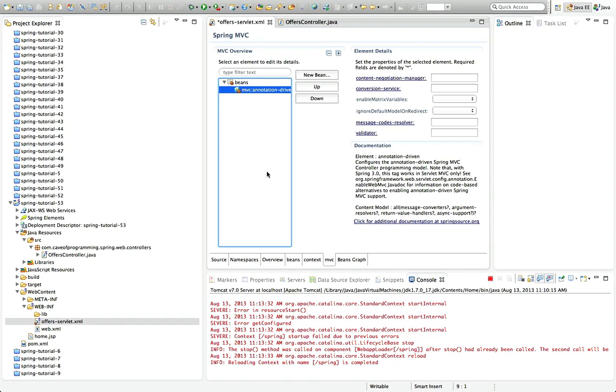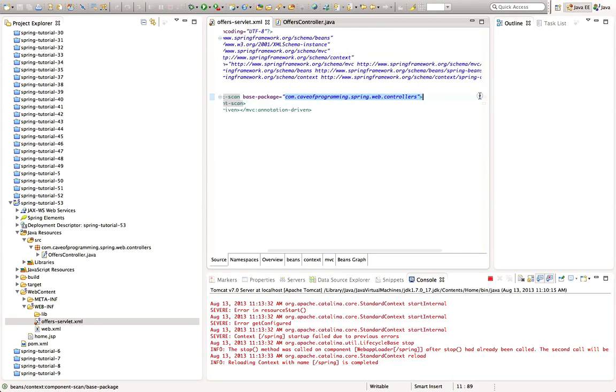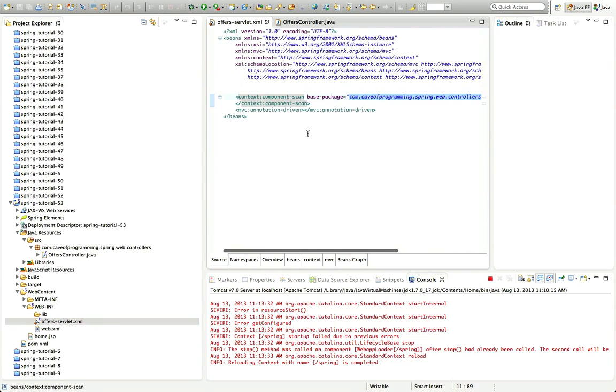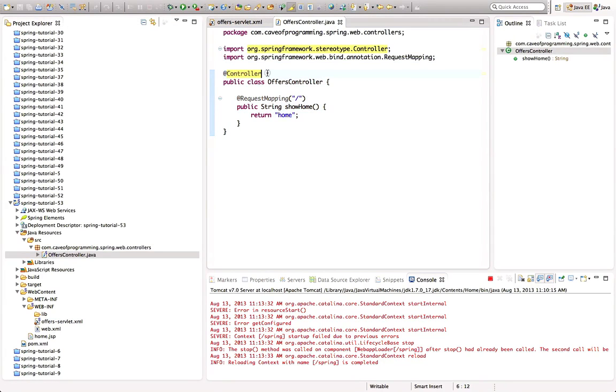So we're going to configure everything as much as possible using annotations, and we need this MVC annotation-driven element in our XML. If we look at the source here, we've got context component-scan with a base package set to the location of my controller, and we've got MVC annotation-driven to say that we are going to be defining controllers, among other things, using these annotations.